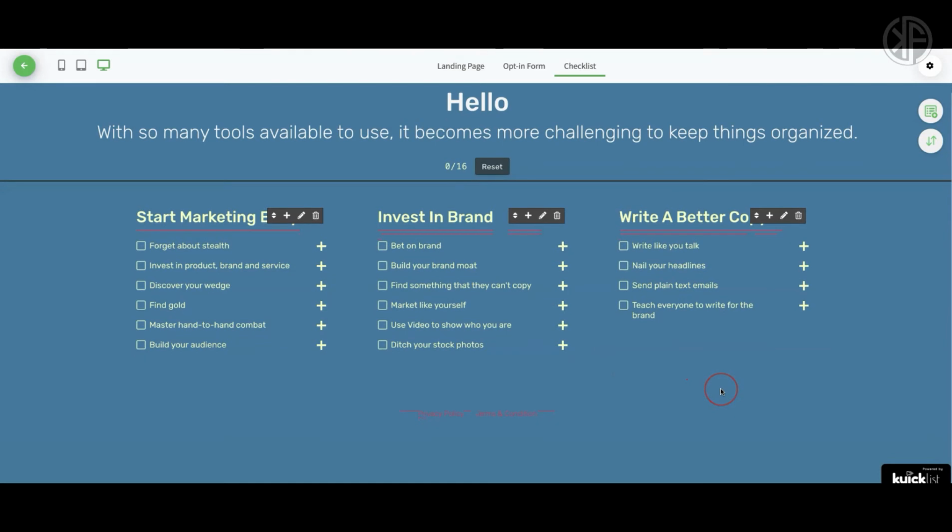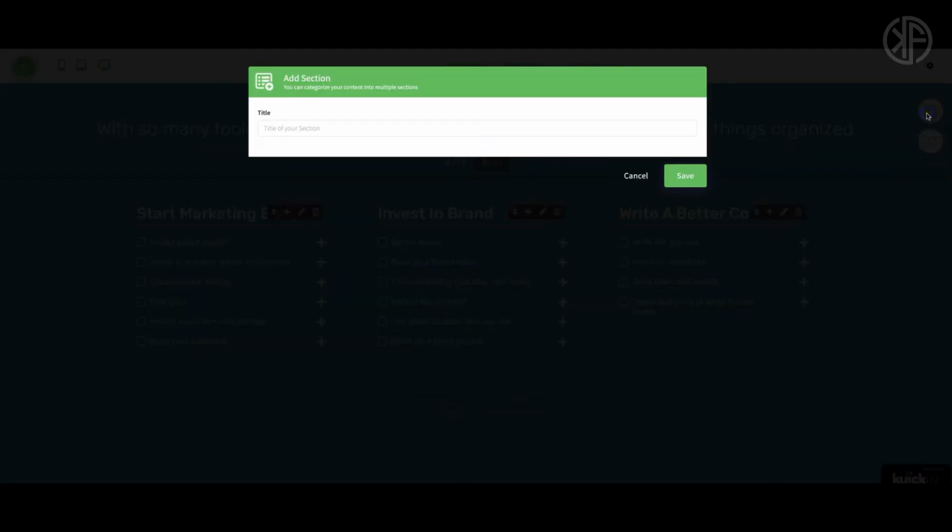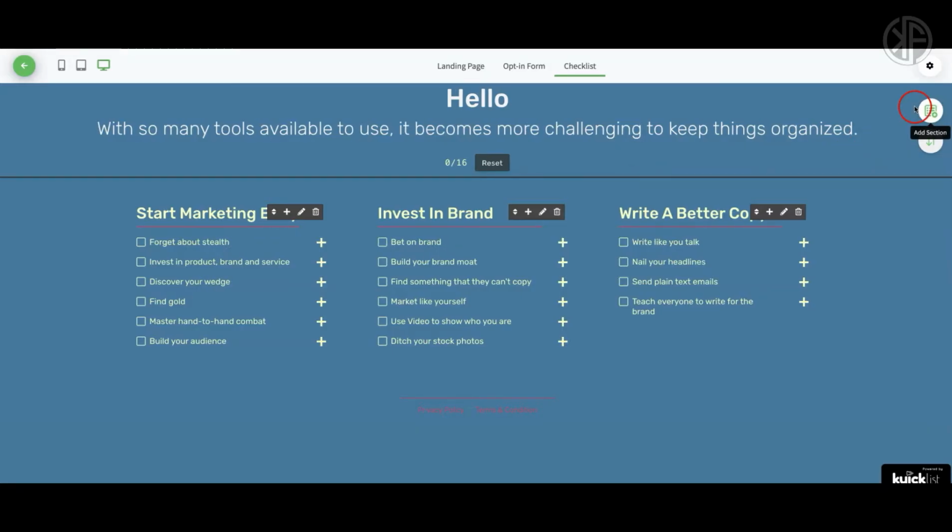And here it is right here. This is where you can go in and edit, add more sections, and do pretty much whatever you want. You can add more sections by doing that and adding another one. You can reorder the sections if you want. And see down here, here's the Kuicklist branding, and this disappears when you purchase OTO number 1. So that's something you need to do as well.